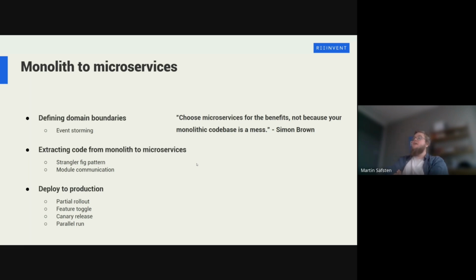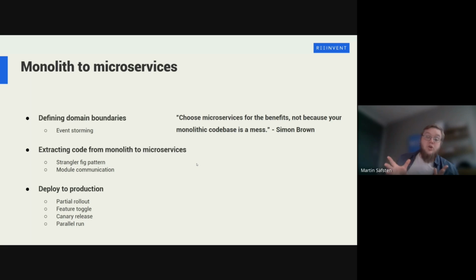But before you do all that, the most common way is to think, okay, I have a big monolith system. What should we break out into microservices, or what should we clean up, make better, and modernize? So defining domain boundaries is the core thing that you want to do when migrating from a big ball of mud monolith into nice, clean domain boundaries. Event storming is a strategy that is commonly used for this.